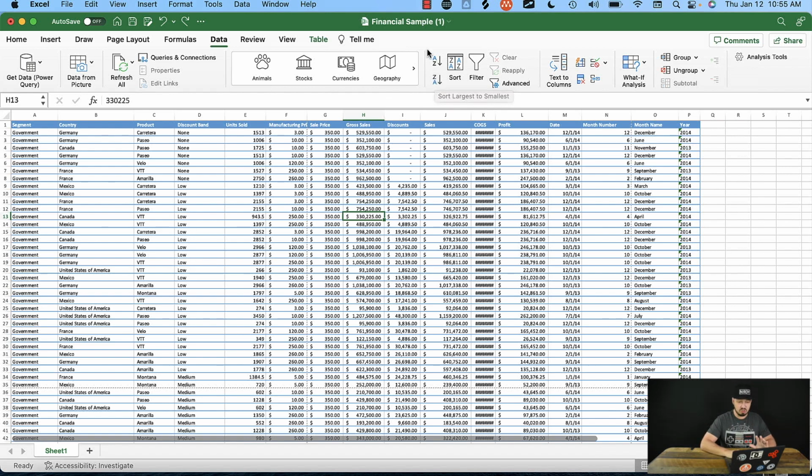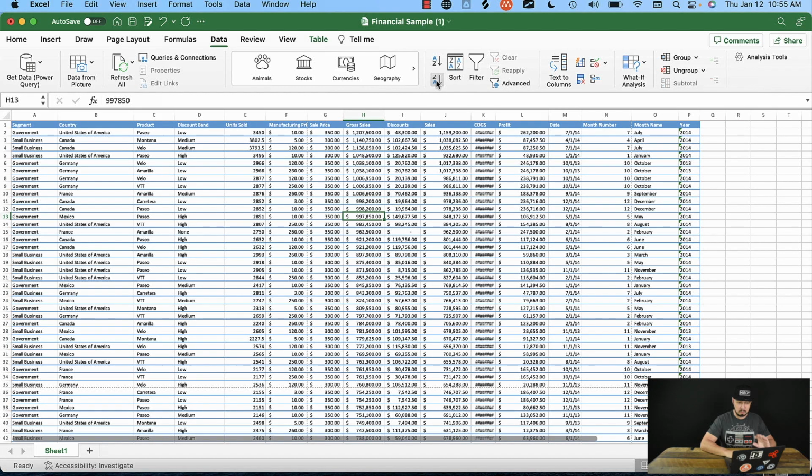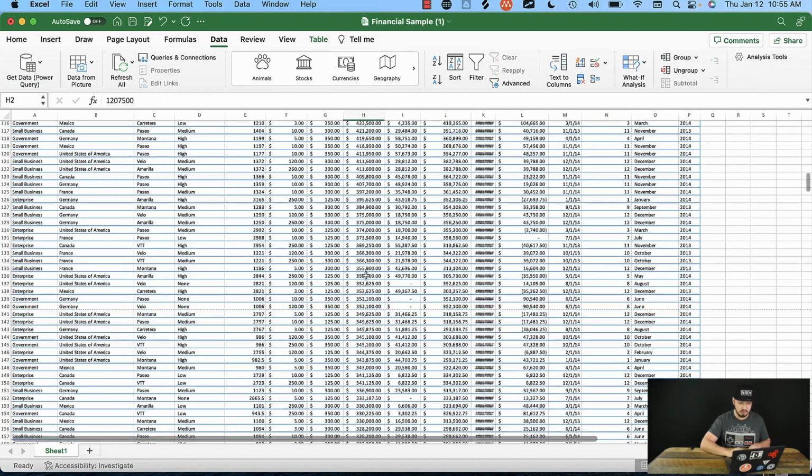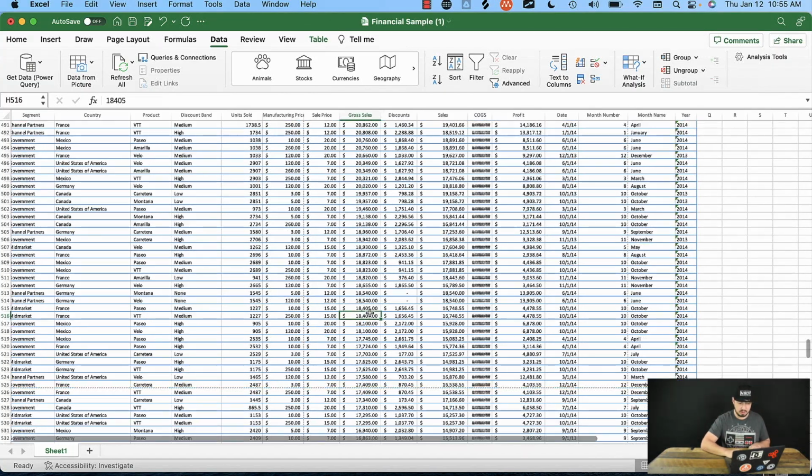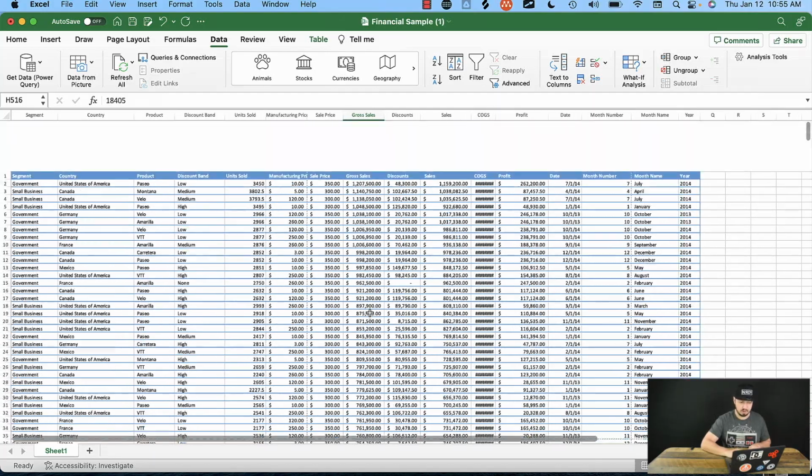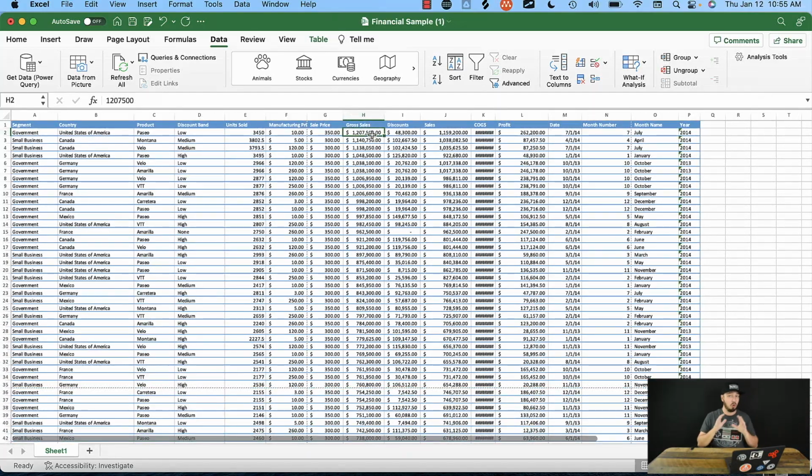So in this case, let's just go ahead and click descending because I want to go from the largest value, and watch what happens to this spreadsheet. Boom. As soon as I click that, it ordered the entire spreadsheet based on gross sales. So we have a sale at the top, 1.2 million. If we scroll down, we have 18,000 and so on. It goes down from there. So that's really all you have to do to sort very quickly: click on the column you want to sort based on, click on one of those two buttons, and that's it.